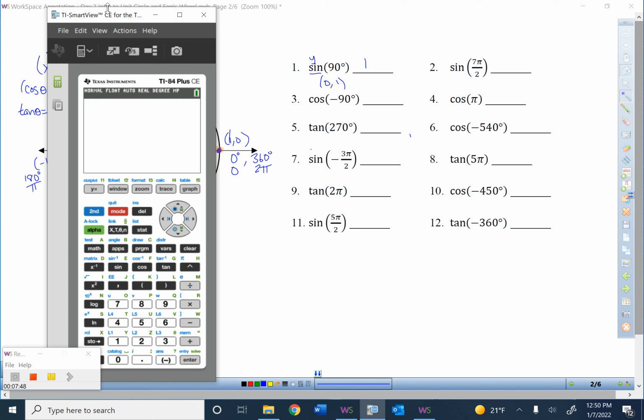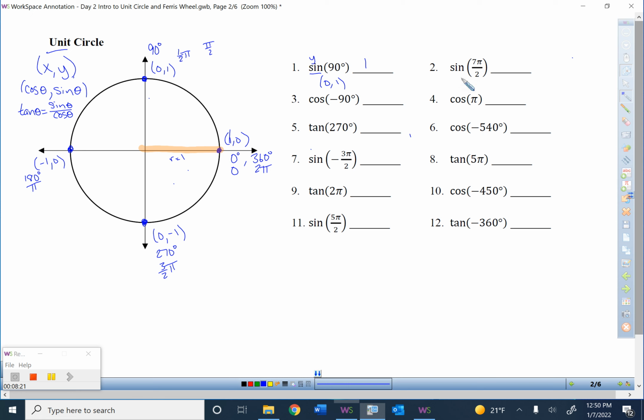Okay? To kind of convince you that this is actually working the way it's supposed to, we're going to test it. So grab your calculator for me. Again, this is not a proof or an explanation about why it's happening. That'll come next time. Okay, but it will convince you at least that I'm not just making this up. So in your calculator, we want to make sure that because this is dealing with degrees, our mode is in degrees. So check your mode for me. Make sure degree is highlighted. If it isn't, change it for me. And then type in sine of 90 just like we see it. And we get 1. Okay, so it matches up.